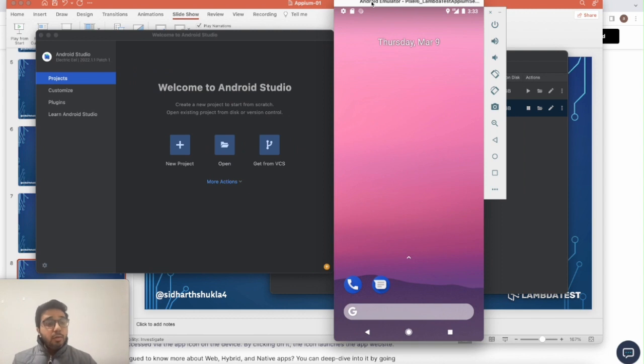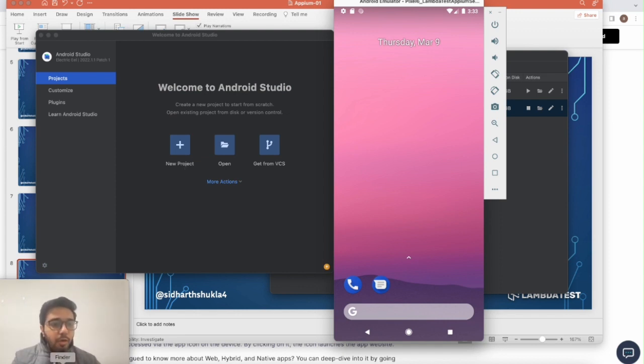Now what I need to do, I need to install the .apk file over here. So installing .apk file is very easy. You just have to drag and drop. Okay, it's not like a very lengthy process or something. Sometimes in some organizations they may help you to get your APK by some other means. So make sure in your prerequisite setup, along with the .apk, you should get the steps how to use your .apk in your emulator.